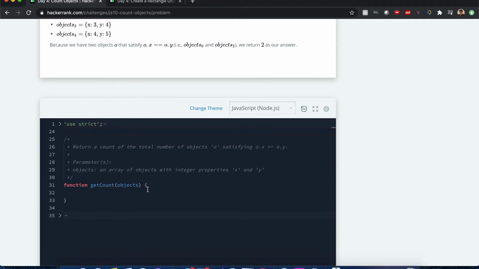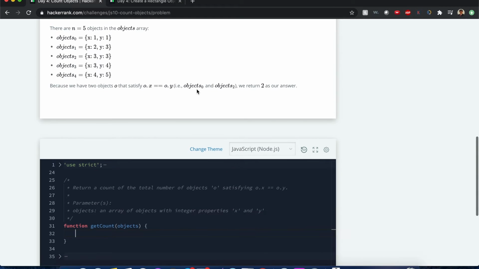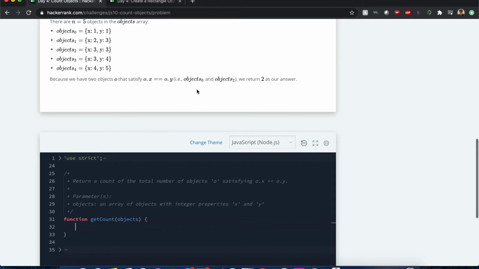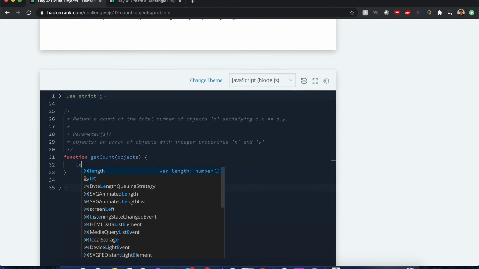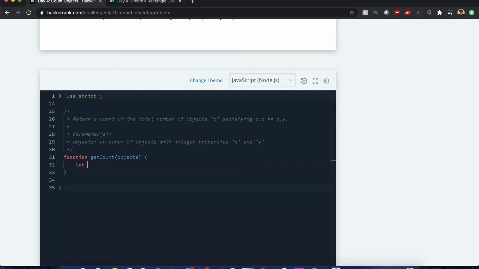So how do we go through this? We're given an array of objects. Well, first, we want to count the number of instances where they match. So I want to have some sort of tracker or some sort of denotation of how to tally these values. So let's just call it tally. I use so many complex words. I can't think of the simple word.